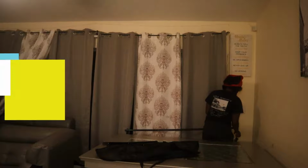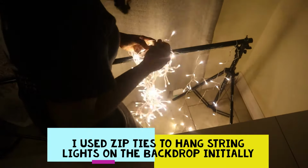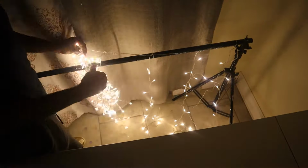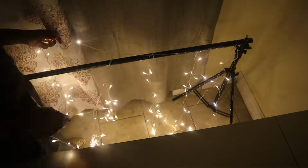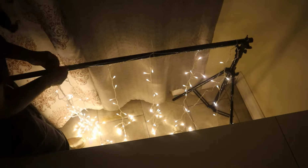These backdrop stands are super easy to use. They're not that expensive and they last a long time. So initially I had the string lights on the backdrop stand that went behind the food table, and I was attaching it to the backdrop stand using zip ties. As you can see, it's literally so hard to even get it up because the individual strings are sticking together. So I wish I didn't unwrap the individual strings.